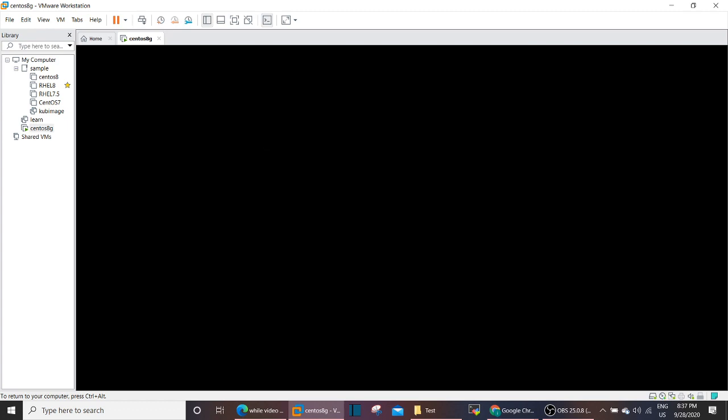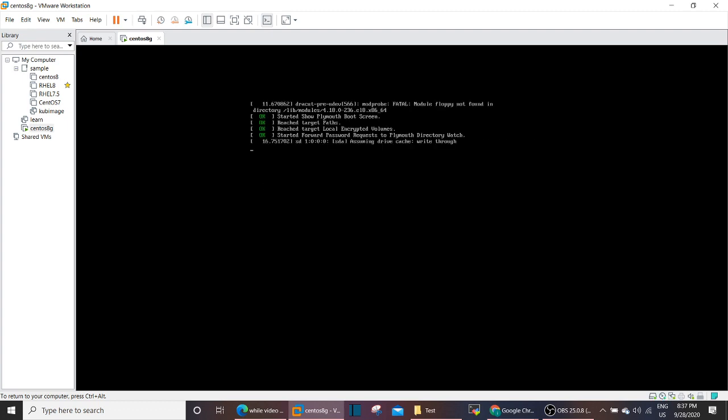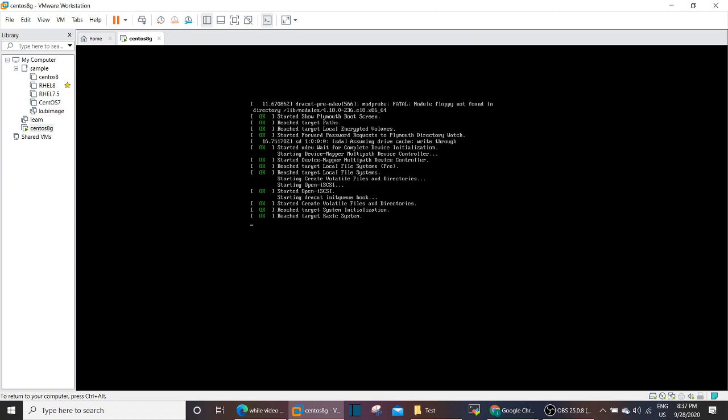Now it is a simple step by step process, like what we do in other operating systems such as RHEL or CentOS 7. Now I'll let it run for a couple of minutes to show that the concern has been addressed.